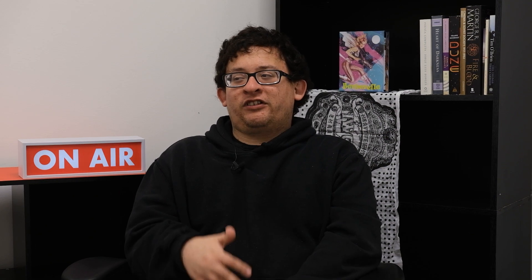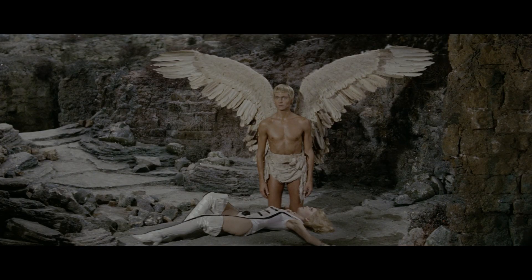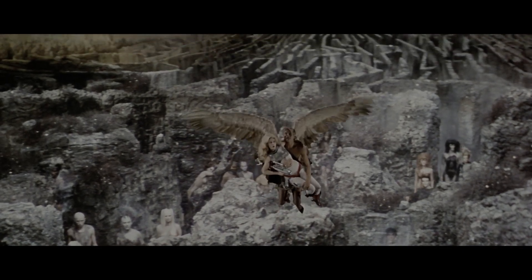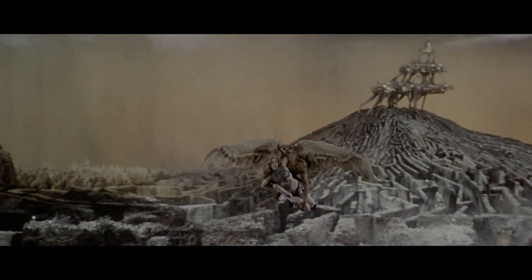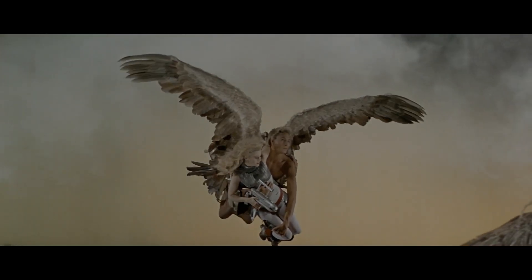I wouldn't say that Barbarella works most of the time, but it has so much charm — it has this 60s psychedelic feeling that really gives a fun atmosphere to it. But Jane Fonda is commanding. She is so focused on in this film that you are sucked into the charm of her character. Even though she is very silly and very on the nose, she's very fun to follow. It's not the best thing I've seen, but it really left an impression, and I was more lured to its ridiculousness and fun rather than what it's actually trying to say. And the best part was definitely those incredible costumes.